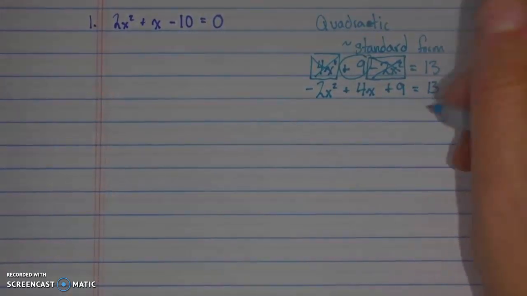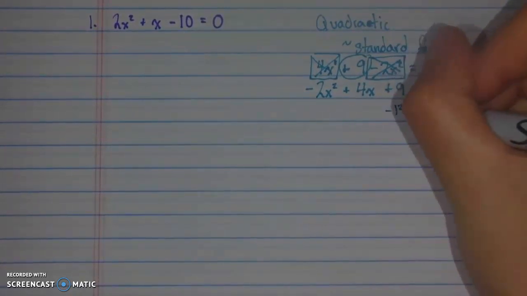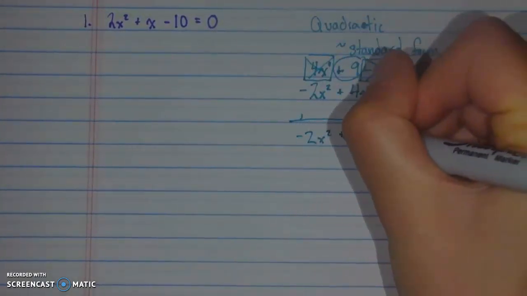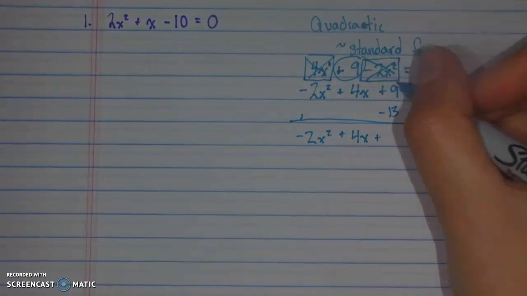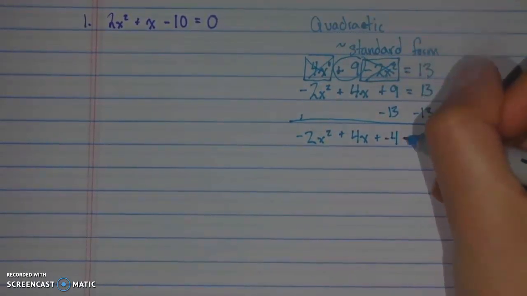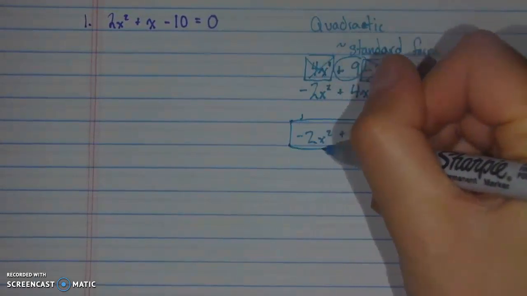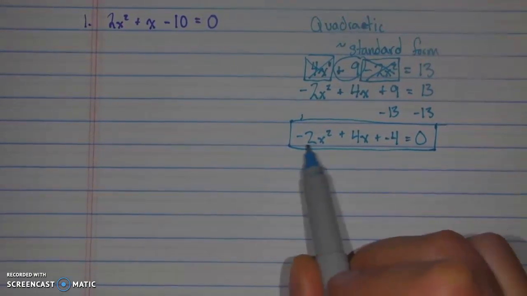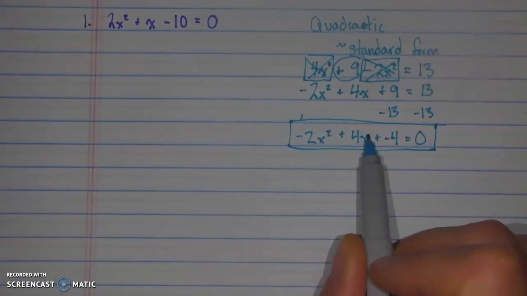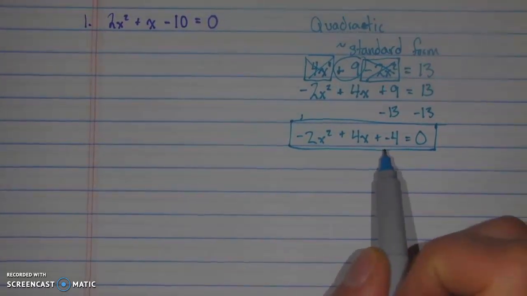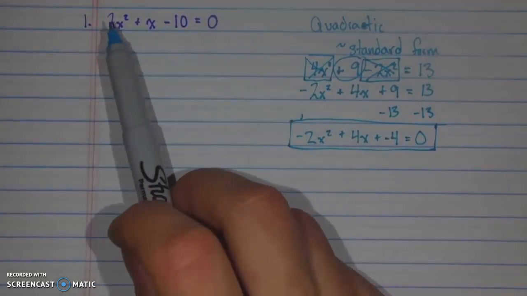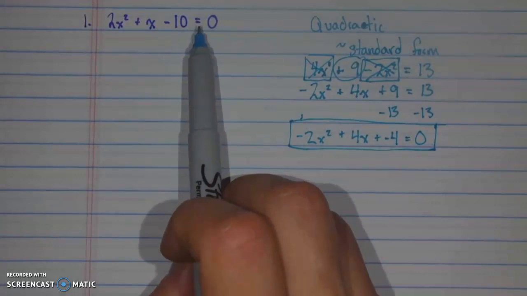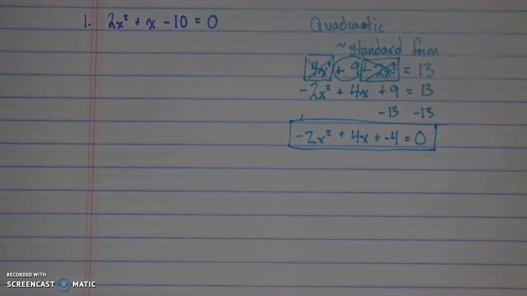Now, I do want this to equal 0, so I'm going to subtract 13 from this side, and that will give me my final answer of negative 2x squared plus 4x plus, well, this is going to be a negative 4 is equal to 0. Now, this is the standard form of a quadratic, right? It is written out so that we have descending order, squared first, and then nothing here for the x. And if I wanted to know if something is in descending order, I just quickly check that. I start with the x squared, I go to just a normal x, then I go to one without an x, and it's equal to 0. Perfect, I'm in standard form.